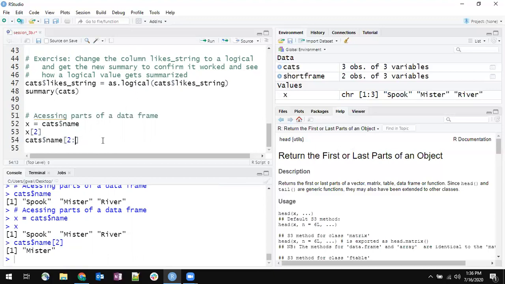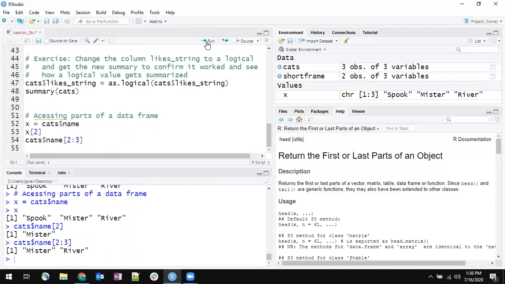We can also take multiple ones. cats$name, we can take values 2 to 3. And so this will get us the second to the third value. We can even start telling it to give us a whole bunch of stuff. So if I do cats$name, remember our combine function that we use to put things together? We can combine a bunch of values and get out essentially a reordering, a reshuffling of this name column.